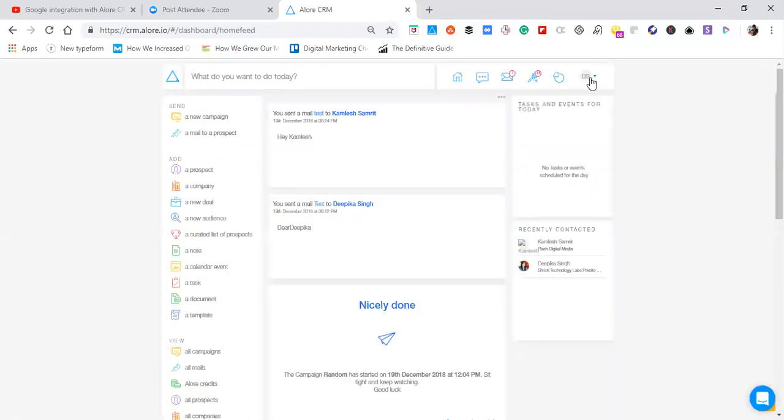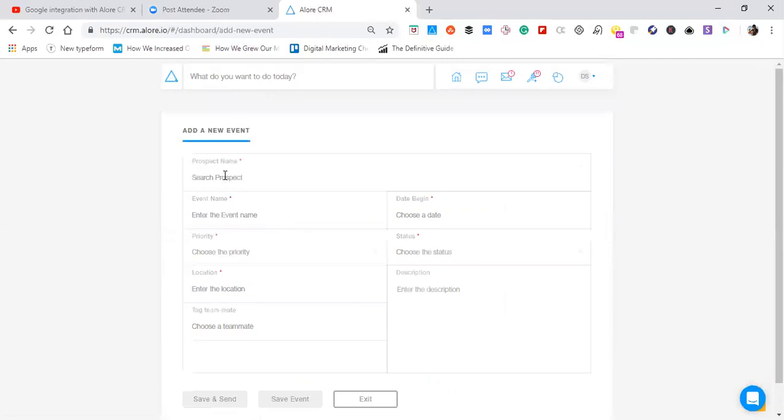And next, I'd like to show you how the Gmail calendar and the calendar events work. So in Alore, you can actually add a calendar event here. So let's say I want to ask Kamlesh. Sorry. So this is my colleague Kamlesh. I am gonna tag an event saying meeting, and I'm gonna choose a date.